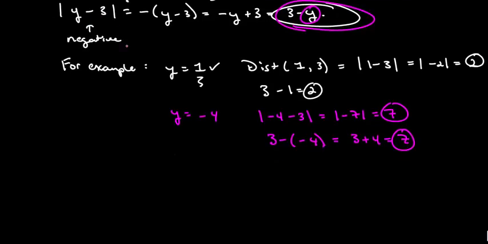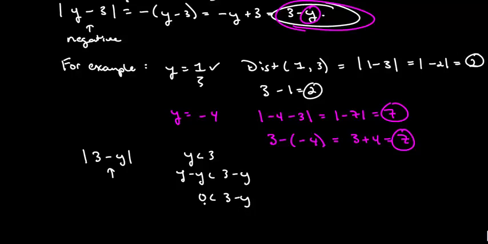Now, if you would have gone 3 minus y, you would have been in the clear. So 3 minus y, the absolute value of that, since y is less than 3, then 3 minus y, if I subtract y from both sides, I get 0. I get 3 minus y is positive, because it's greater than 0. So this guy right here must be equal to 3 minus y. So when it's positive, you leave it the same. When it's negative on the inside, you bring a little negative sign out front, rewrite the guy on the inside, and do your math. But notice that these guys came out to be exactly the same as each other.